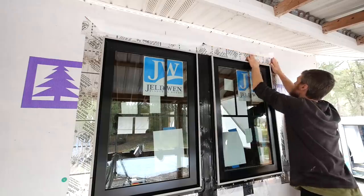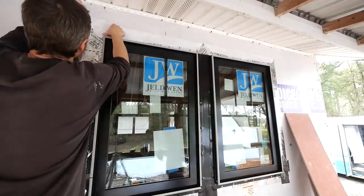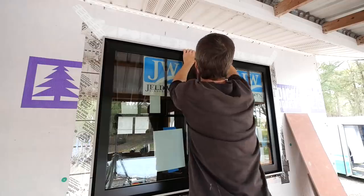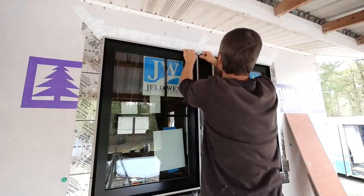Then again, our windows are right under the eaves. Down until you get your siding on. Yeah. Once your siding goes on, it holds everything down.